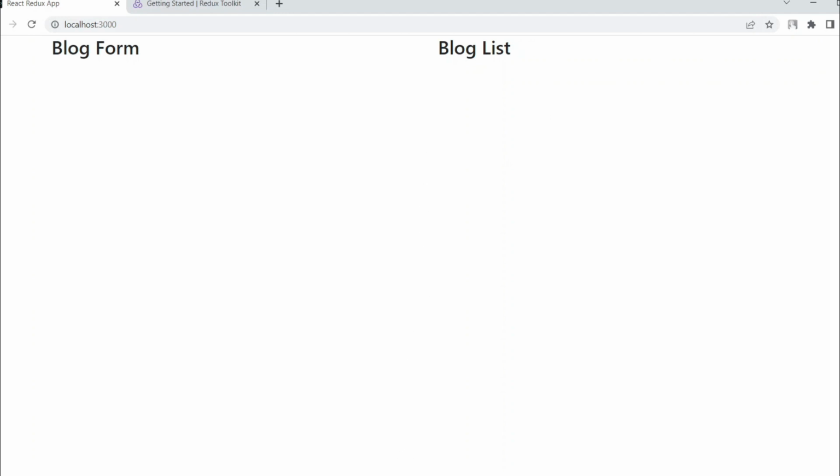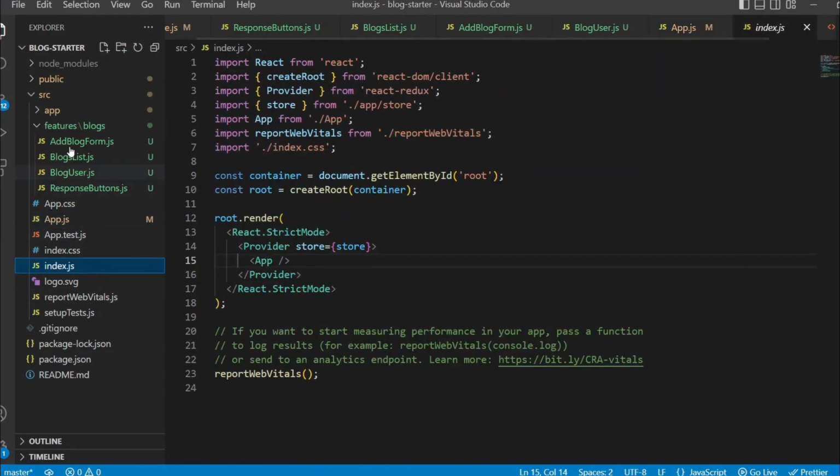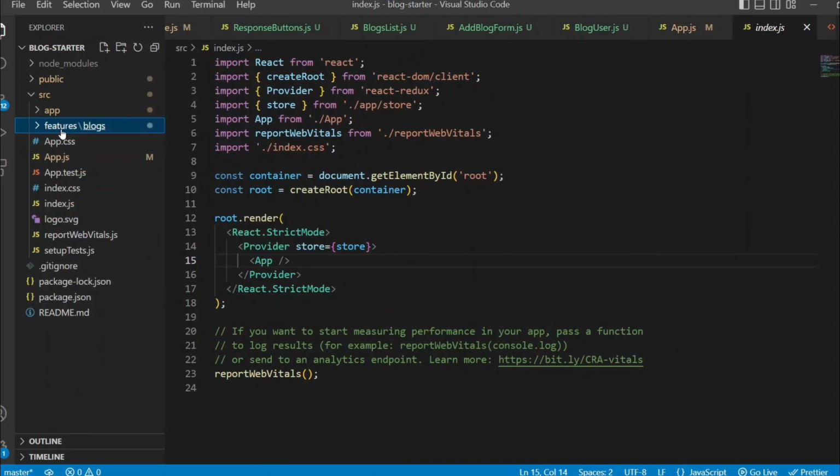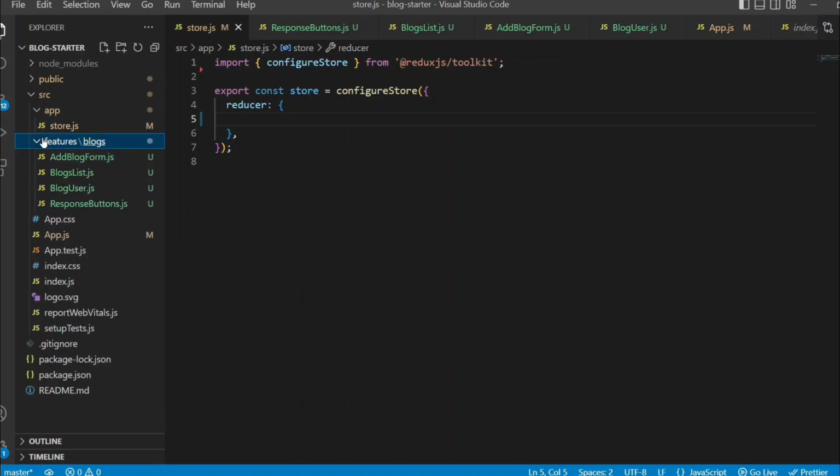Now let's go back to VS Code again, and here we have the index.js file and we have app and features folders. In app we have a store configuration. At the moment we don't have any reducer, so this is empty, and we have a features folder in which I have one blogs folder in which I have the form and blog list.